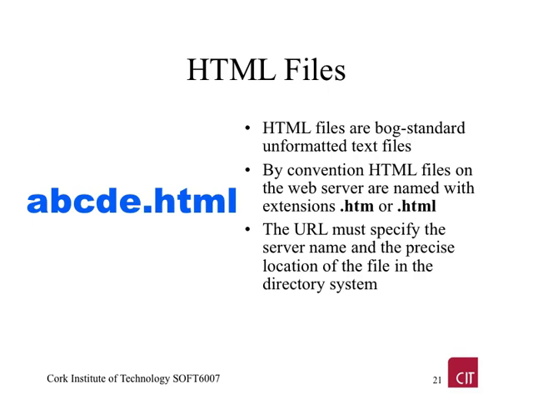So HTML files are unformatted text files. They're plain text files typically. So that's the simplest kind of text file you can have in a computer system. By convention, the files on the web server end with either .htm or .html. .html was the preferred extension, but Microsoft servers couldn't handle .html for quite some time. They could only do 3-letter ones. And so you sometimes see those also.